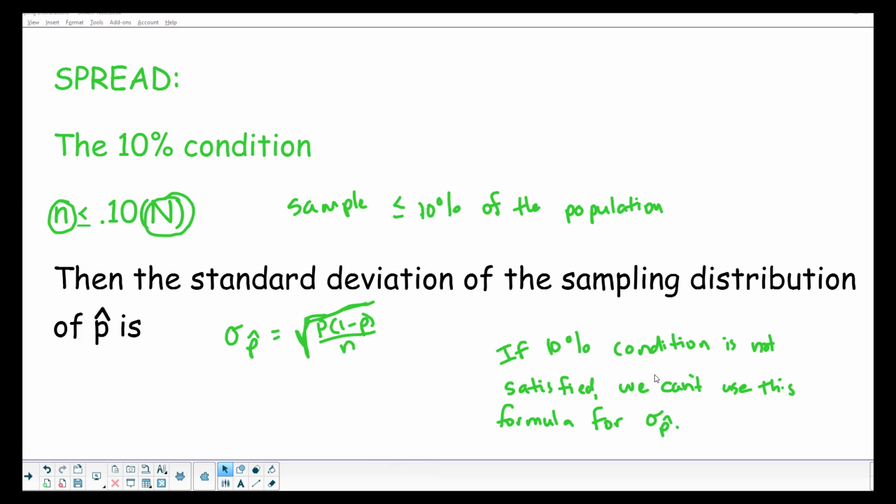So what are we supposed to do if we can't use this formula? Well, we kind of take the easy way out. In the context of this class, we would say, I'm going to go ahead and use this formula anyway, but I'm going to proceed with caution. But it's really important to state that I know this conclusion is not going to be very accurate. Otherwise, we could use a standard deviation from a previous study, something related to this, that will help us estimate how all of the different samples should be relating to each other.